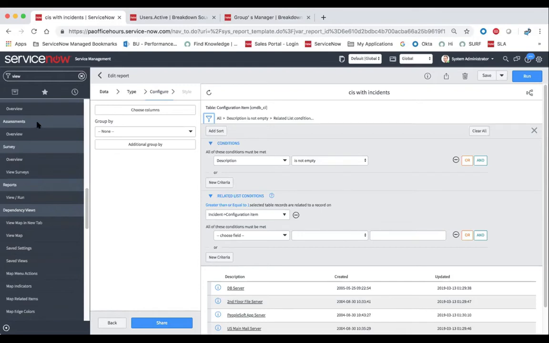If you want, I can share with you a simple script that can be used in any table. All you have to do is specify the number of records, and that will return, based on some conditions that you will set in the script, the top 10 CIs or incidents or any type of record that you want.